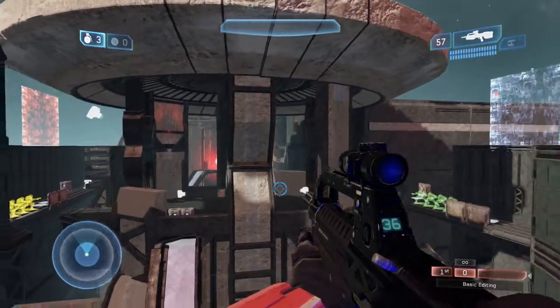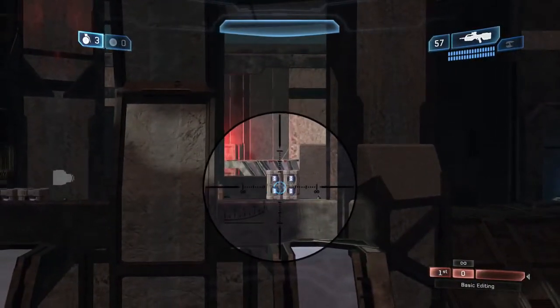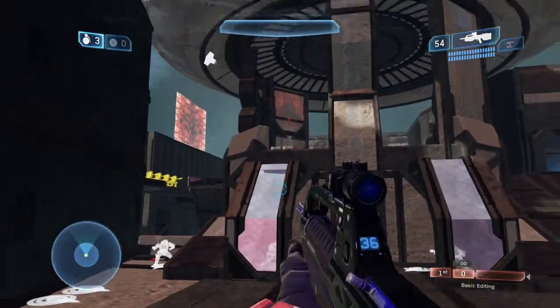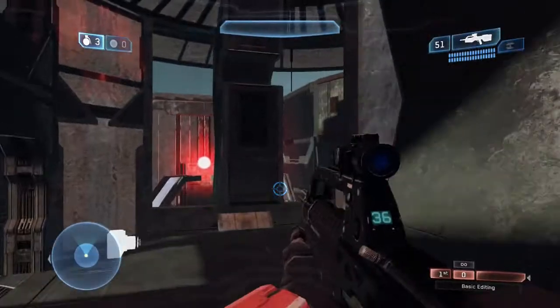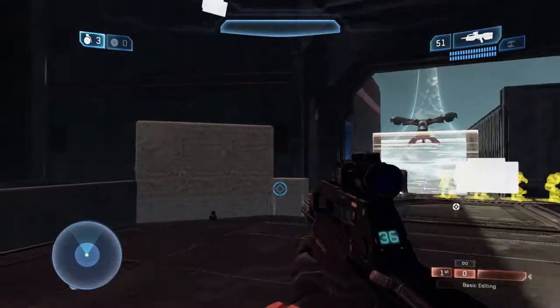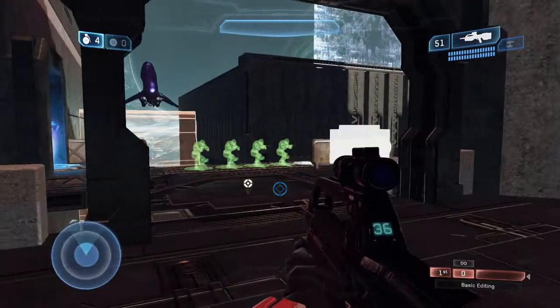You can also see the fusion coils there as well. Mind you, the fusion coils are visible from down here, so you can shoot them. So I would recommend that if you're up here trying to hold top mid, or whatever you want to call it, that you take out all those fusion coils first.